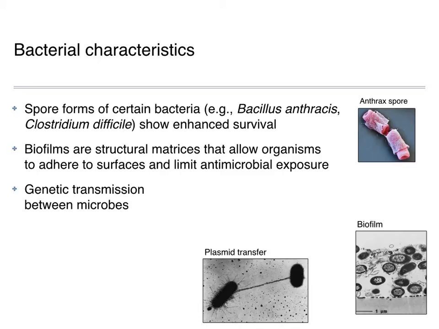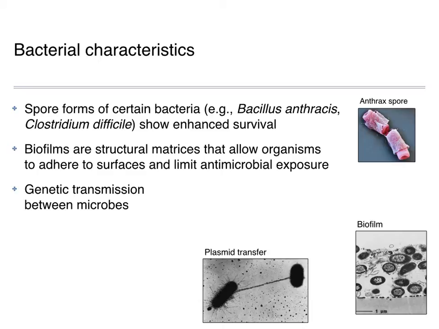So bacteria that can have those spore forms are harder to get rid of, and so they can become resistant as well. A biofilm basically is a layer of slime, so to speak, that forms on foreign bodies. For instance, if you have an IV catheter in your arm for days or weeks, this layer of slime can build on the surface of that catheter. There's a picture there of a biofilm, and bacteria can go into that biofilm, and two things happen. One is that they're spared from the effect of antibiotics because they're hiding out in this layer of slime. The other is that if there are other bacteria in there, they can swap their DNA back and forth and promote resistance as well. So that's a big factor, certainly.